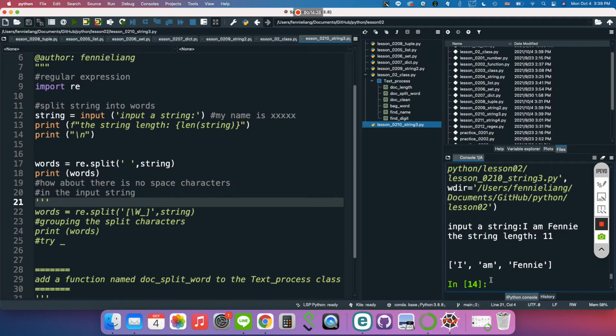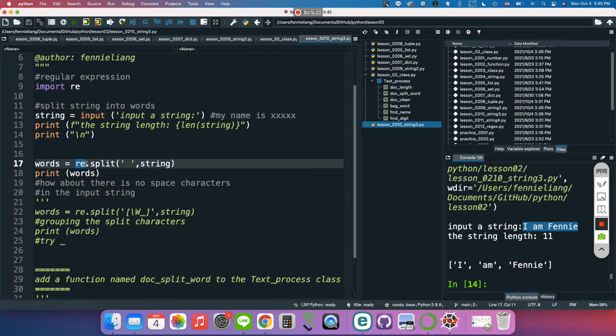See, now we have a list as our result. The list will be the index 0 is I, then the next one is am, and the next one is Fanny. So we have split the input I am Fanny as a sentence. We split on all the spaces, then we have 3 words here. That's the way if we want to split on space using a regular expression.